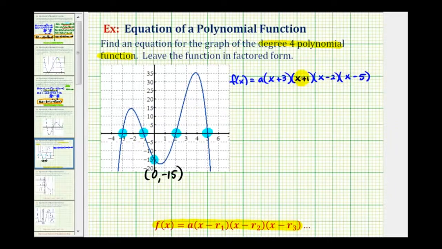Notice how the constants in our factors have the opposite sign of the zeros from our graph. If we substitute these values into our function, one of these factors would be zero, therefore this product would be zero, and the function would equal zero, indicated by the graph. And now to find the value of a, we'll use this point here. If the function contains the point zero, negative fifteen, this means f of zero must equal negative fifteen.